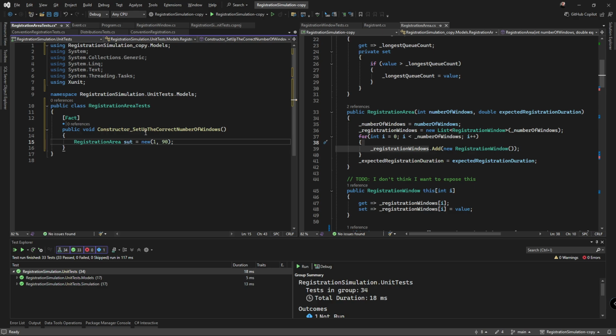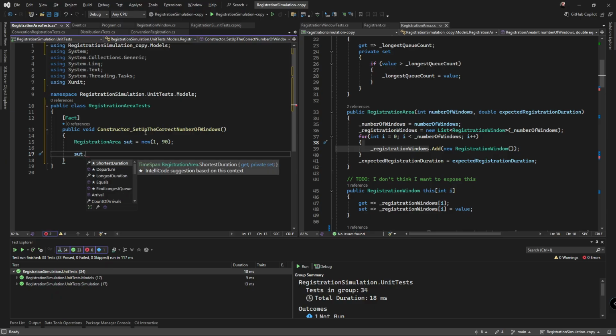That one's a we-don't-care value. So there's our assert. That should create it. So here we should be able to say, I guess we don't really output that.